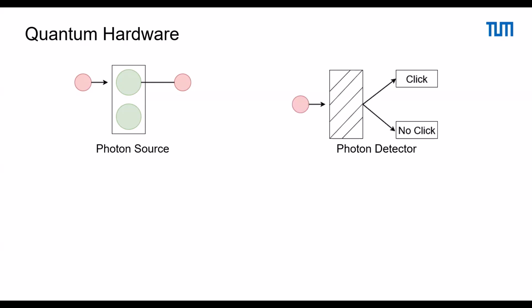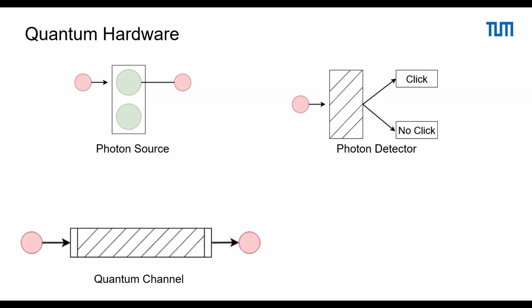Then we have a photon detector. In our case, it's really simple. We just have some plate or so that records whether there was a detection or not, a click or no click. Then we have quantum channels, could be optical fiber, could be free space, where we put a photon in, for example, and we get a photon out. This can then be either absorbed or not, or we can have some disturbances to the state of the photon. And then we have quantum memories.